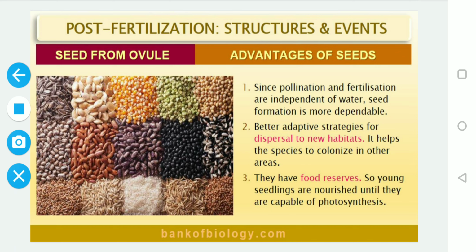While we were studying in earlier classes, we learned about the dispersal of seeds, right? They may disperse over kilometers. Then what will happen? For better adaptive strategies, they have to survive. If there are no better adaptive strategies, they will not survive, isn't it? Seeds will easily get destroyed.